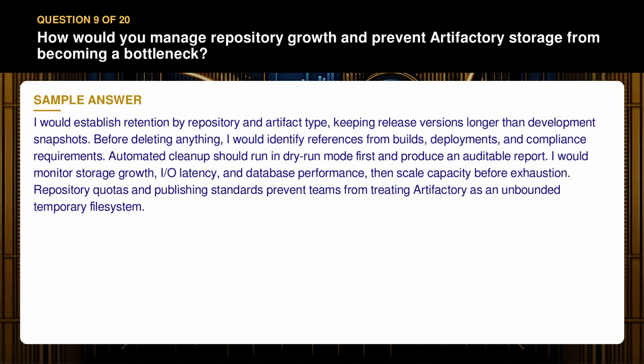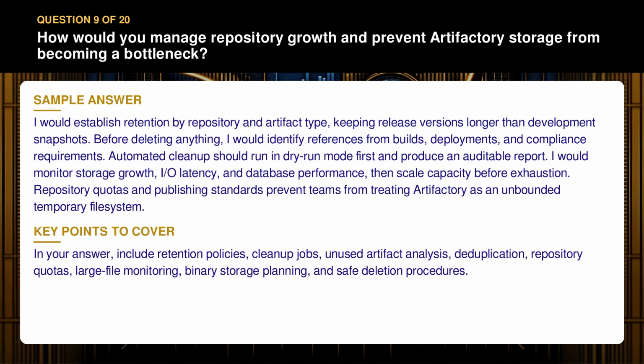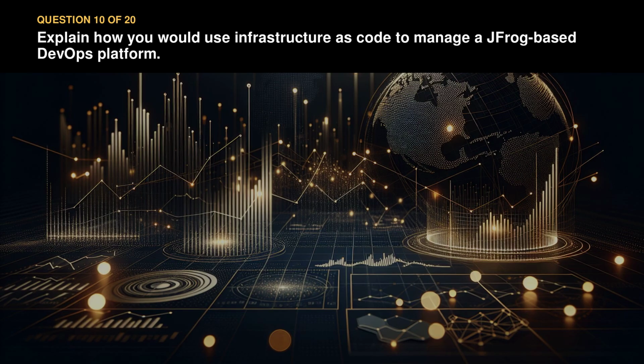Repository quotas and publishing standards prevent teams from treating Artifactory as an unbounded temporary file system. In your answer, include retention policies, cleanup jobs, unused artifact analysis, deduplication, repository quotas, large file monitoring, binary storage planning, and safe deletion procedures. Question 10. Explain how you would use infrastructure as code to manage a JFrog-based DevOps platform.